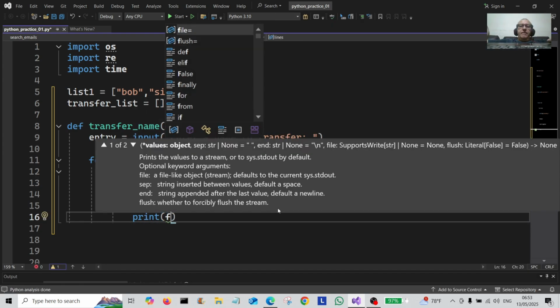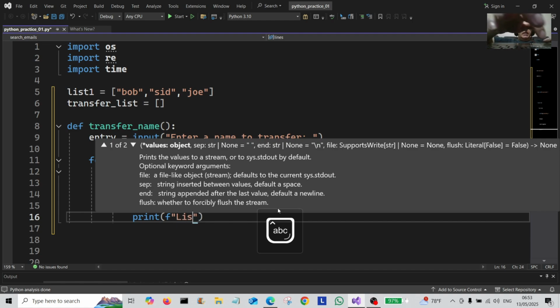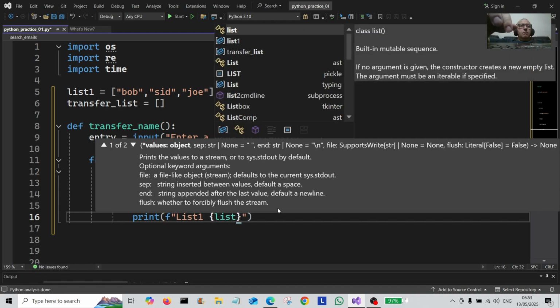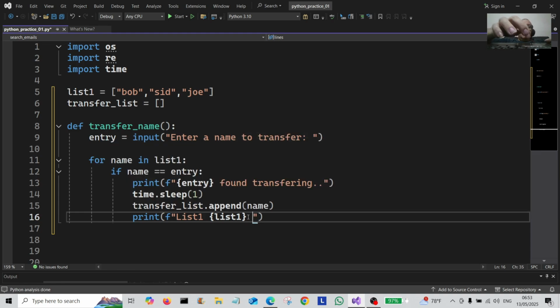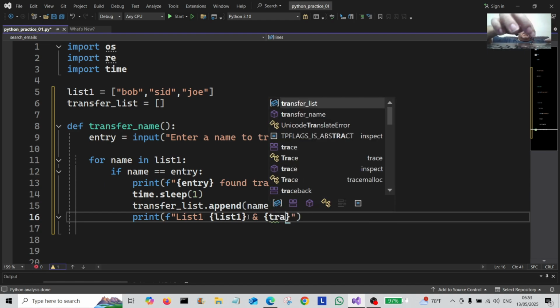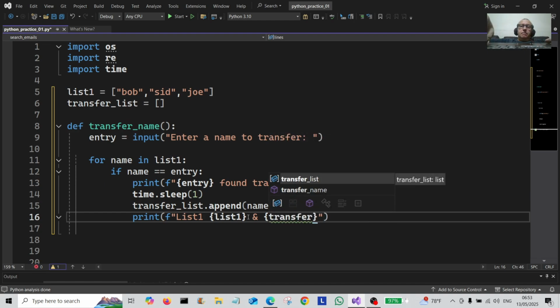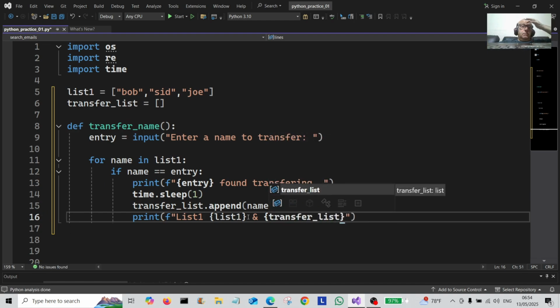Again, we're going to use an f string. Let's have a look. List 1, which is going to be list 1 here, and transfer list, which is going to be the new list.